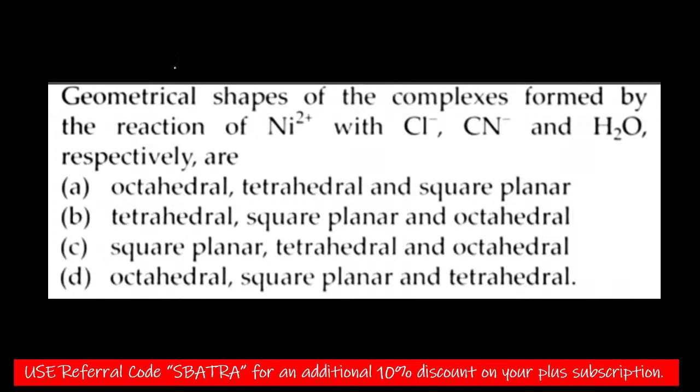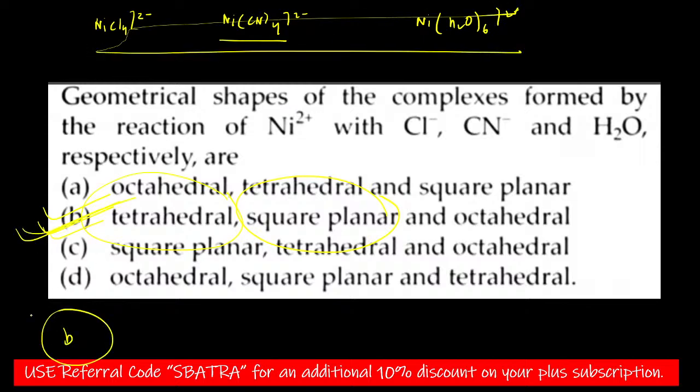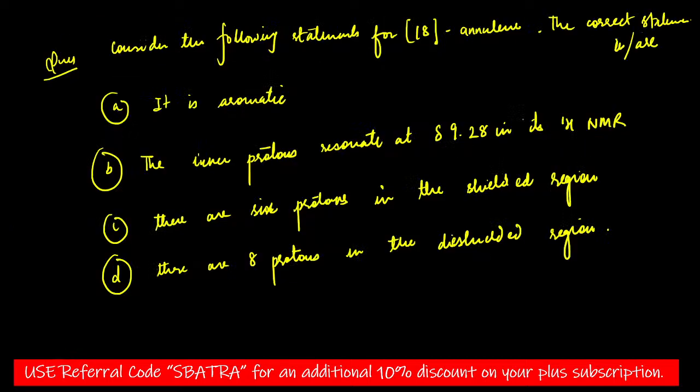Right, okay. The question is very simple. Nickel with chloride. We know nickel with chloride is basically in tetrahedral geometry. Nickel with square planar: only cyanide is responsible for square planar complexes in Ni2+ complexes. So correct answer is option B. Nickel with aqua is your hexaaqua complex, right? So correct answer is option B. Very good, all of you. Let's go to the next one now.